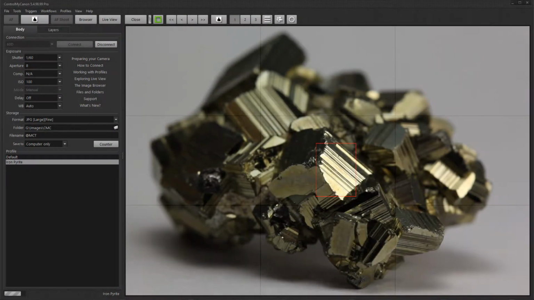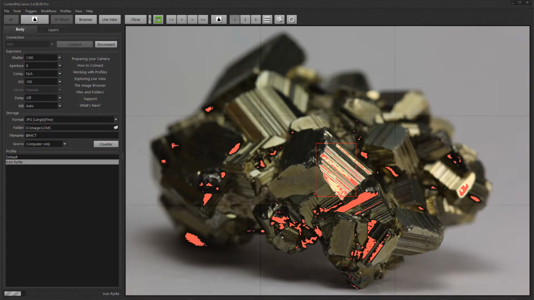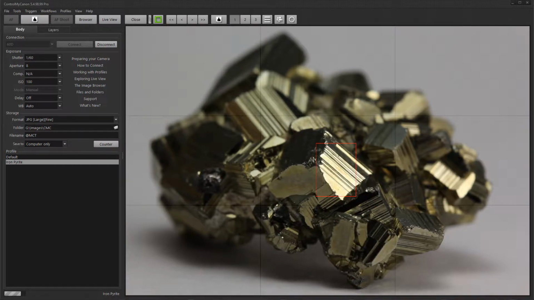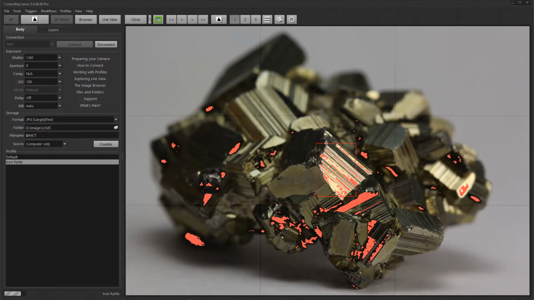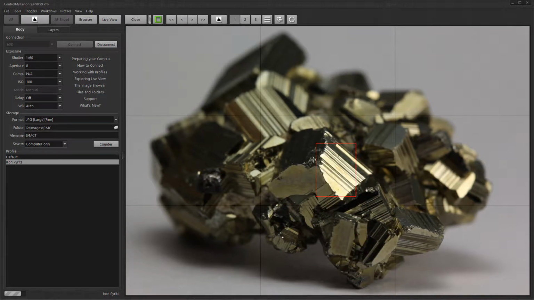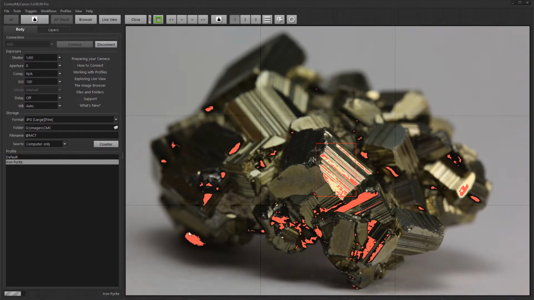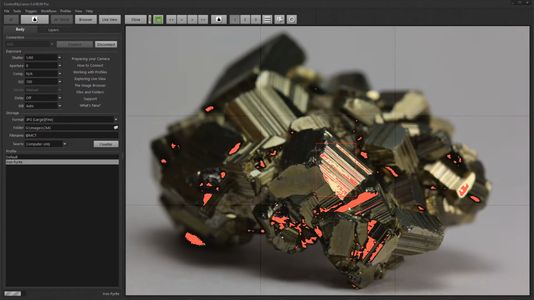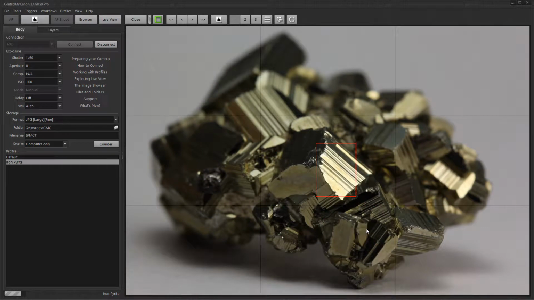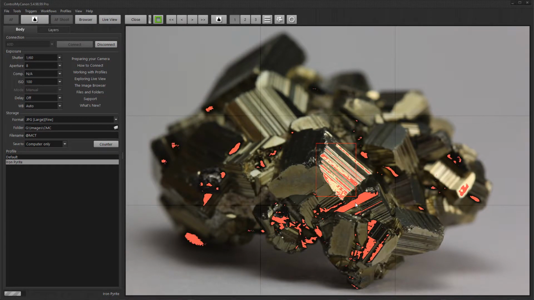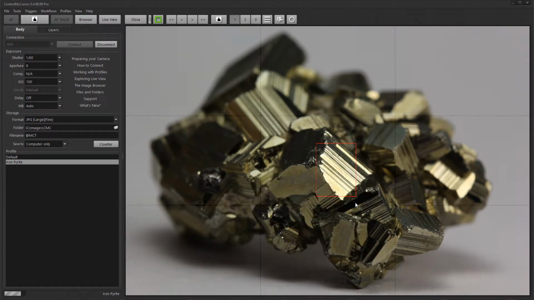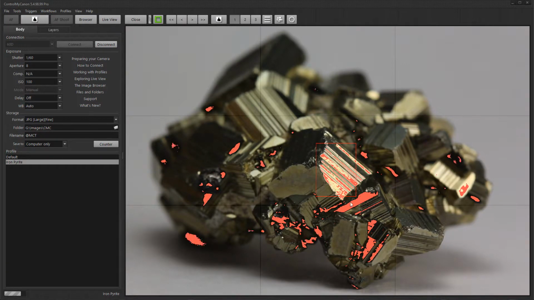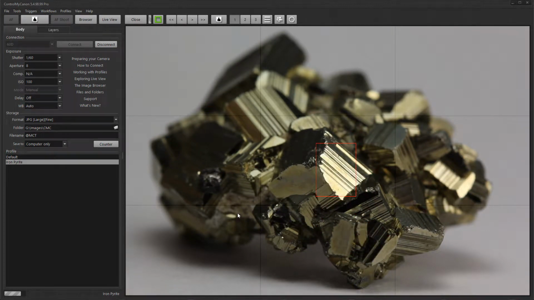Now that we've seen how we have the light box and the subject set up, I can show you that we have ControlMyCanon set up here in Live View mode. And you see there's some flashing red graphic here. This is using the Live View over exposure mode, and we'll show you how to set that up in a moment. It's basically saying these areas that are flashing in red are very close to being overexposed or underexposed. We can control those parameters to determine what we consider to be over or underexposed.